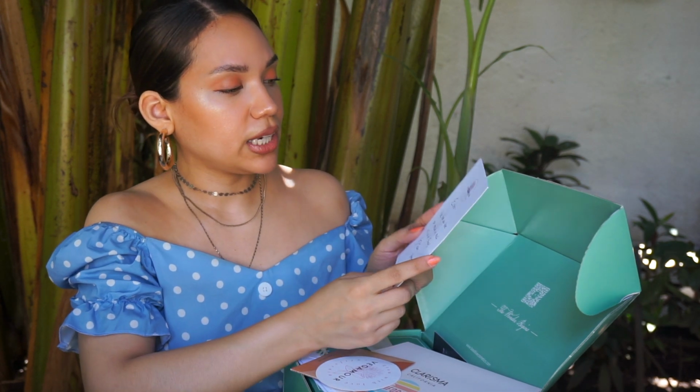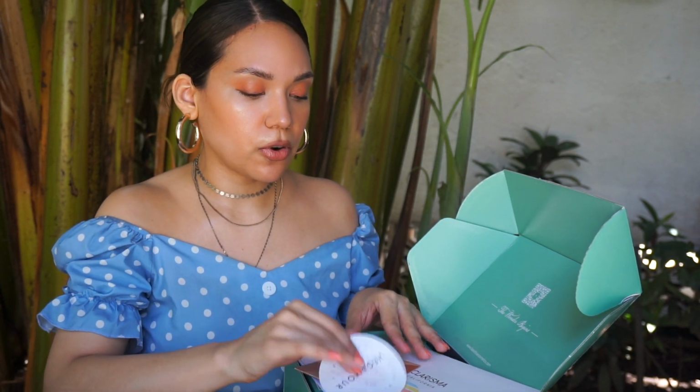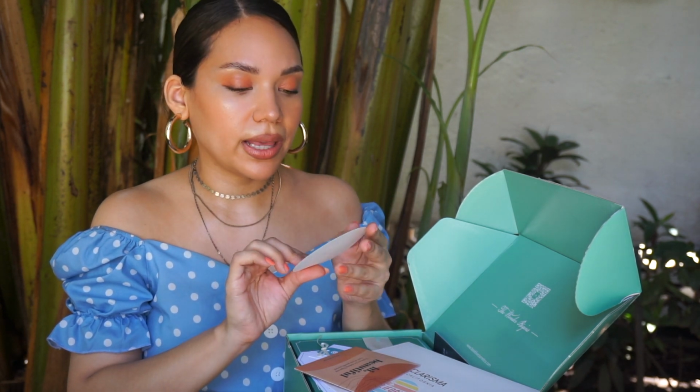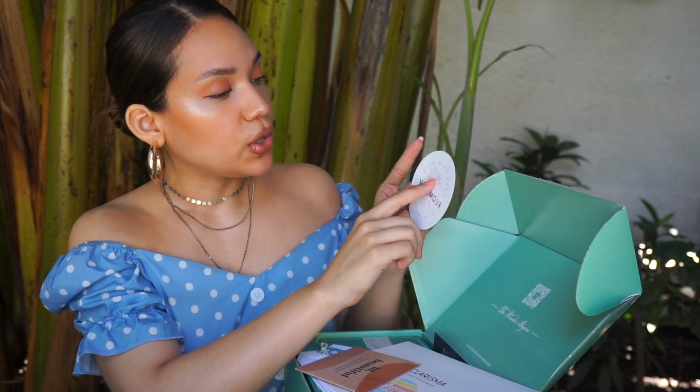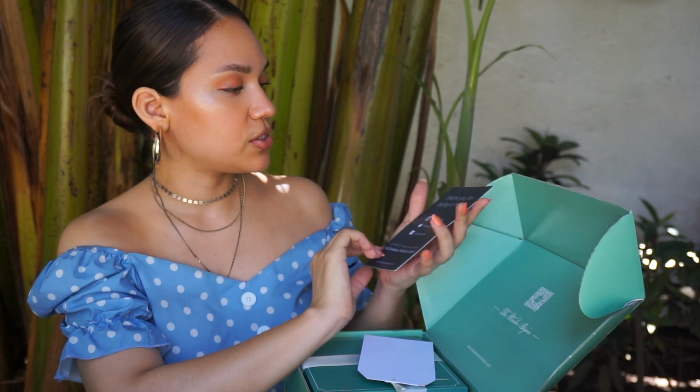Look, so I got a really cute note from Vegamore. Esther, we hope you love our products as much as we do. Enjoy, Team Vegamore. Thank you so much, Vegamore. They also sent me a sticker. I love putting all my stickers on my laptop, so that's going with it. Grow with love. Vegamore, California. How cute. So I got a little cute note from Au Natural thanking me. Thank you guys. You guys are so nice.